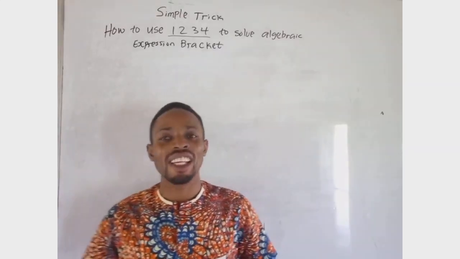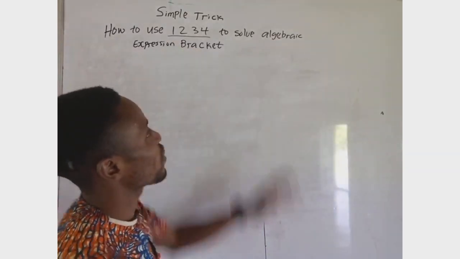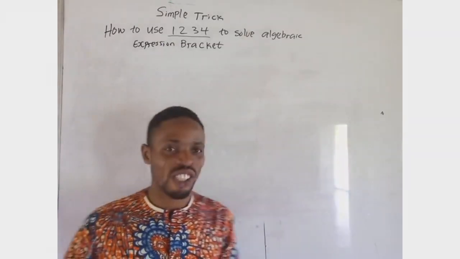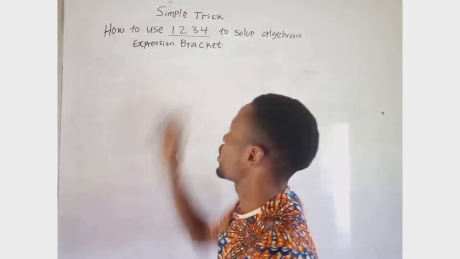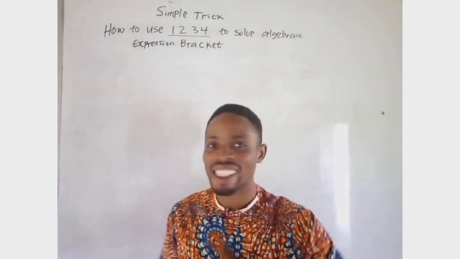I welcome you today. Today I want to share how you can use 1, 2, 3, 4 to solve algebraic expression brackets. With this tutorial, you'll be able to use 1, 2, 3, 4 to solve algebraic brackets. It may sound funny, but let's go. This is how you can solve it.